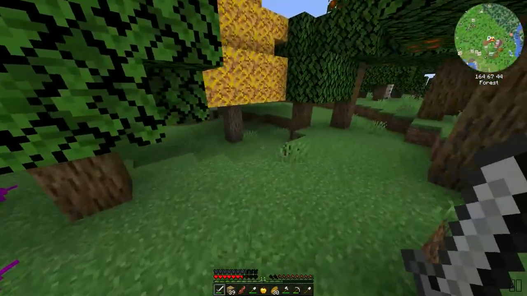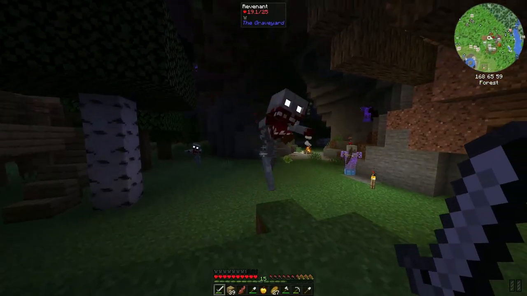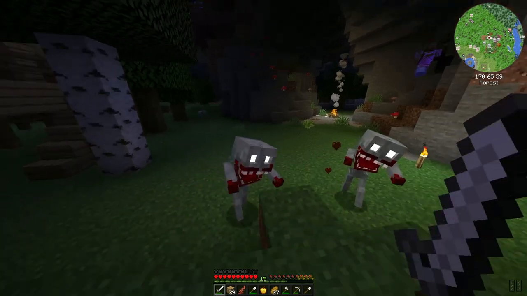What's the lighthouse, you ask? Well, it's similar to a kindergarten. Lots of annoying mobs trying to kill you. Oh my god, those are skeletons. What is that? It's your mom. What? Sorry, I gotta stop doing that.